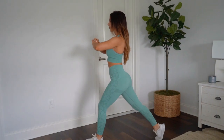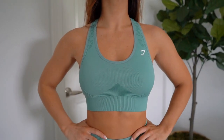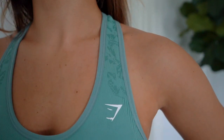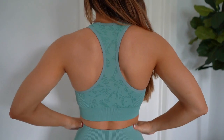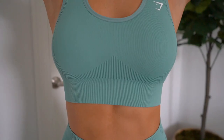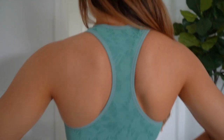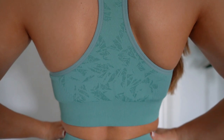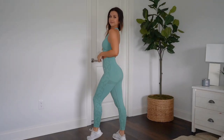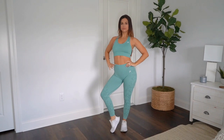The sports bra is wonderful. It does not adjust at all, and I'm actually starting to really prefer non-adjustable sports bras — I like there to be no plastic, so this is great. It's a nice standard racer back. The ribbed band is pretty decent in size, so it covers a little bit of the rib cage area on me. You have the same exact ribbed contour all around, same floral print, especially on the back. You do have removable bra inserts. I'm really digging this set — this is such a nice seamless set. I really feel like the Studio is so underrated. I need to see more from this collection.